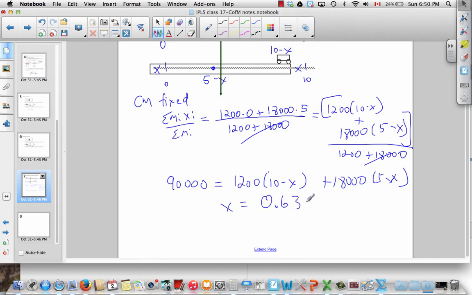And so we get 0.63 meters or 63 centimeters. That's how far the ferry is going to move backwards when the car drives to the end. And it's pretty much the only way to solve this question. And so that's our topic for this week, the center of mass. Or rather, the topic for this class.